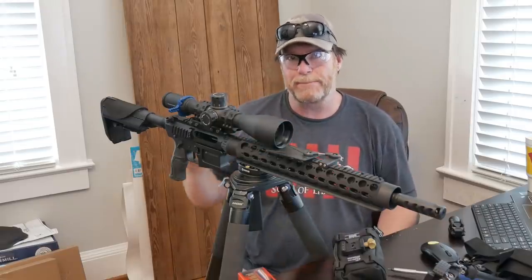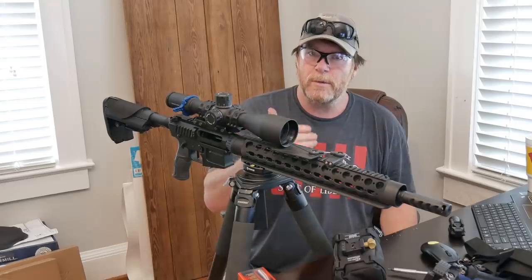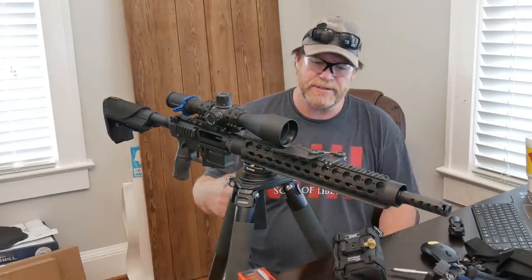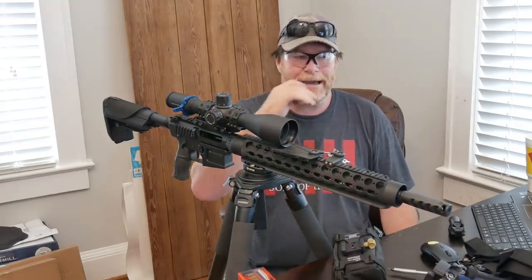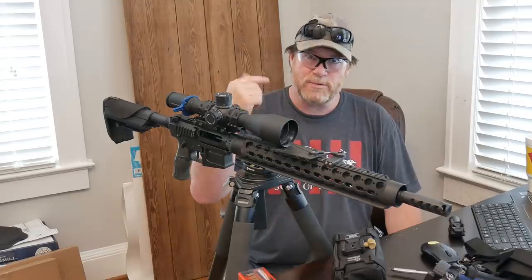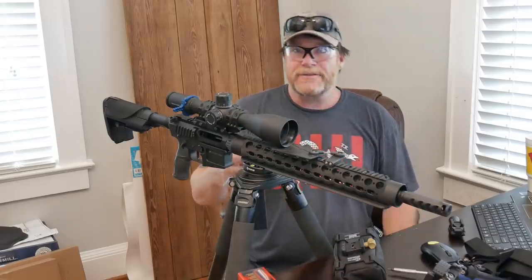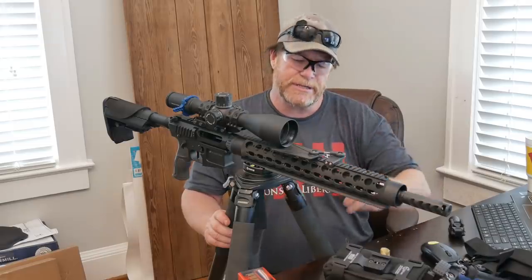But what I noticed is when I was shooting the Hornady Black, which is the boat tail hollow point, the groups were more consistent and tight — there were less flyers involved. The ELDs would come up tight, but you'd get like one here and one here, and that kills your consistency. In competition, if I can get one MOA or better, I'm good — I can hit targets out to a thousand yards without a problem. But if you get two flyers, that's one round that could land two feet to the right at a thousand-yard target. I tried out a couple of different rounds in reloads, the 107 as well, and it still didn't work the way I wanted it to.